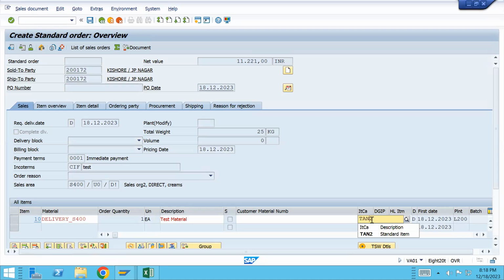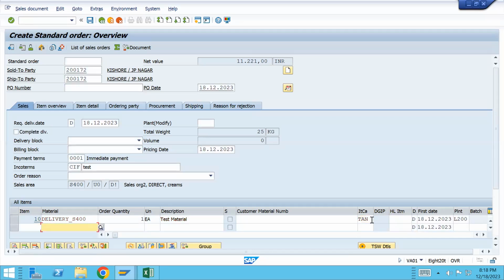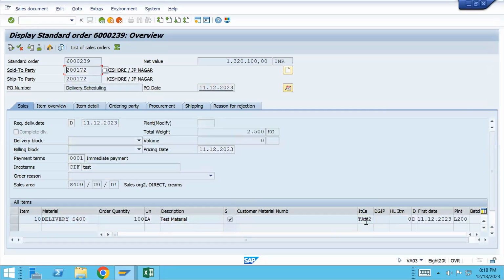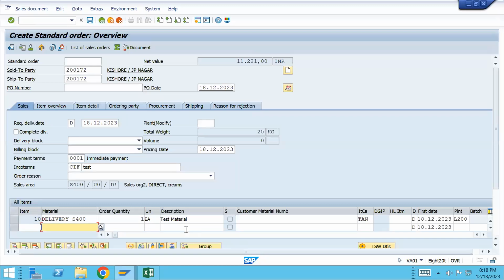You said it's a TAN, right? But in this case it determined TAN2, so something got changed. Anyway, in the TAN item also the credit active field is marked.